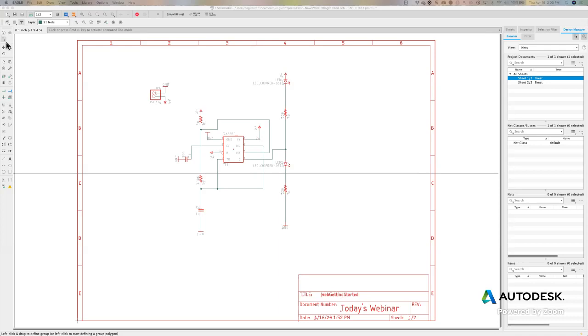In the meantime, on Tuesday we were working on a schematic, and we learned quite a bit about how to work on a schematic. Everybody here should have been able to follow the steps that we did on that previous video on Tuesday of how we actually placed the components on the schematic, as well as defining our connections.